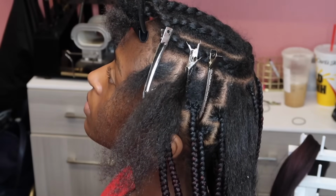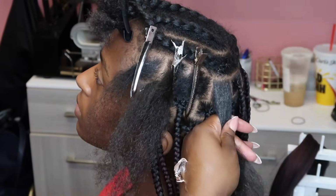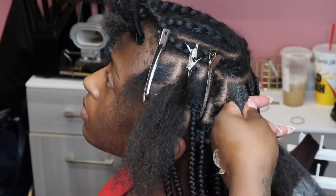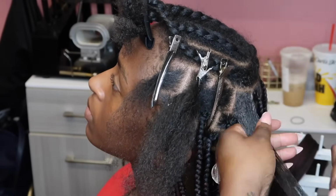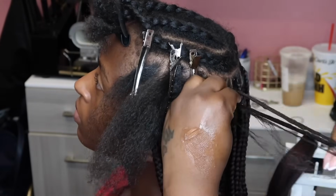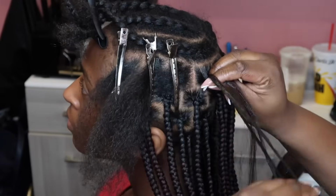I already finished a lot of the braids, but I'm showing you how I do them. I saturate the hair with any type of product that you like. I use Shine and Jam or other things that I feel I want to use at the time. I saturate the hair and then I split it into three equal pieces, and then I gradually add the hair in. I always start off with smaller pieces and then I add some in until I get the desired size that I like. So I'll split it up into three here and then I will add the hair in. Starting off a little smaller, and then add a few more pieces until the size that I want is there, and then I'll braid it down. I'll let you guys watch me do a few of them so you can see how I do it.